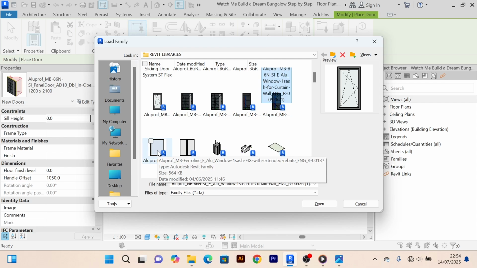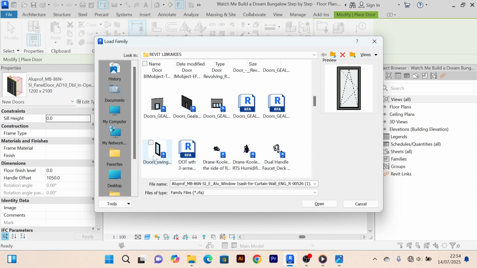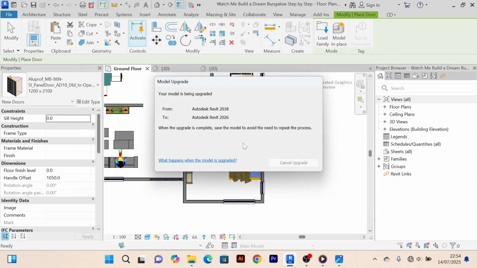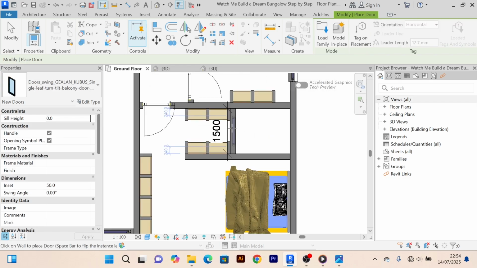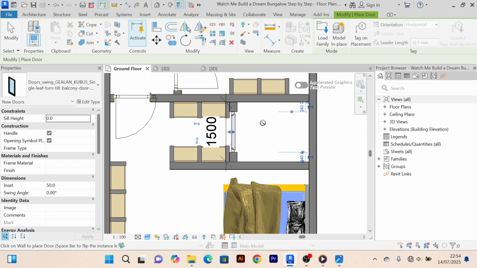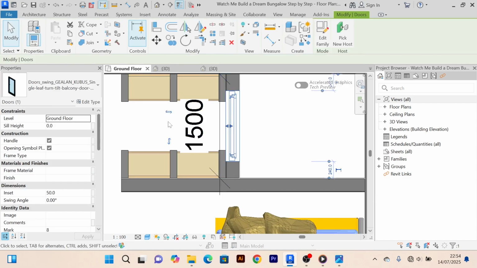I guess that is one, really smaller one. So for that matter, I'll use this. And then I'll just place it here, and then of course I'll edit it.